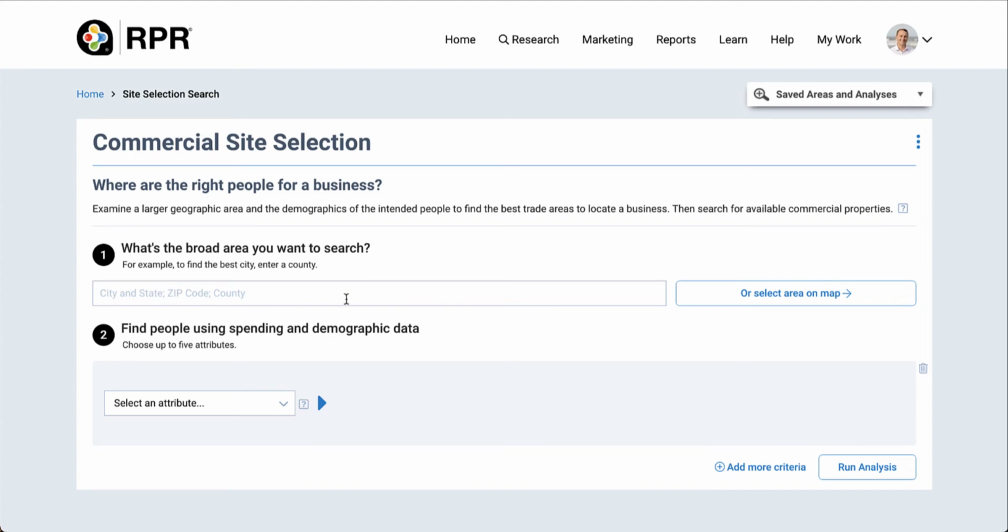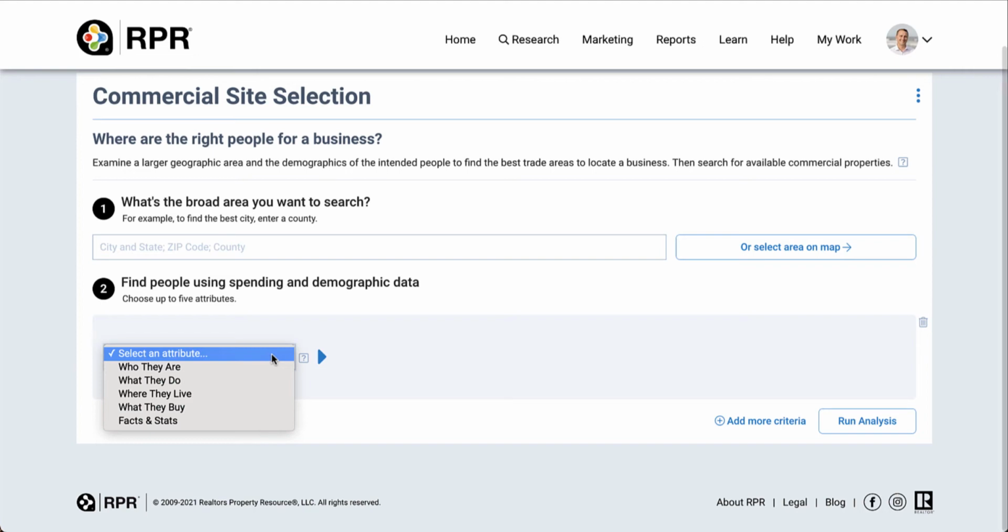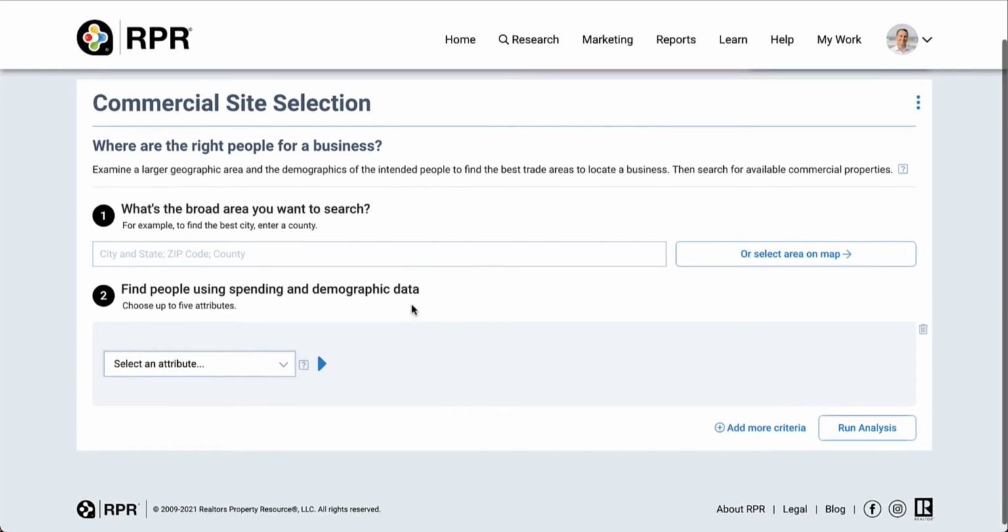You plug in any geography across the country, or you create your own on the map, and then through the Esri data, you're able to select who you want to be around, what those folks are doing, how they live, facts and stats. All those economic, demographic, spending, tapestry segment data sets are going to be available to you in this part of the tool as well.